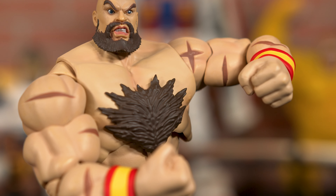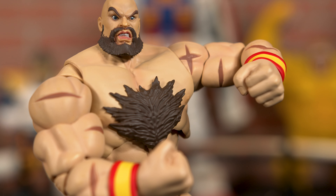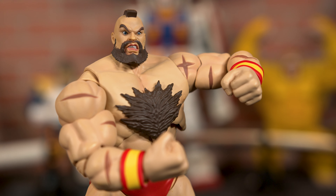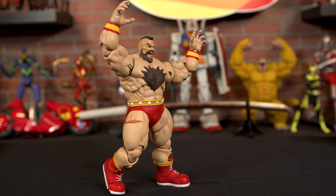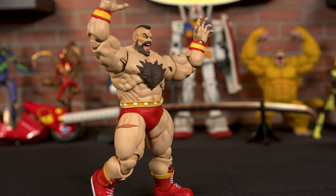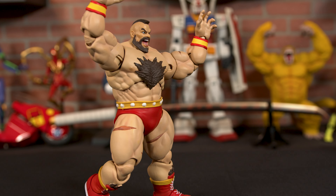This is an amazing figure. The articulation itself feels really great. I love the soft rubber part that Storm always does with some of their figures — and it's always a mystery of like, where is it going to be soft this time around? It works good for his chest and his torso. You've got that taco meat. Look at that. It's pretty hot.